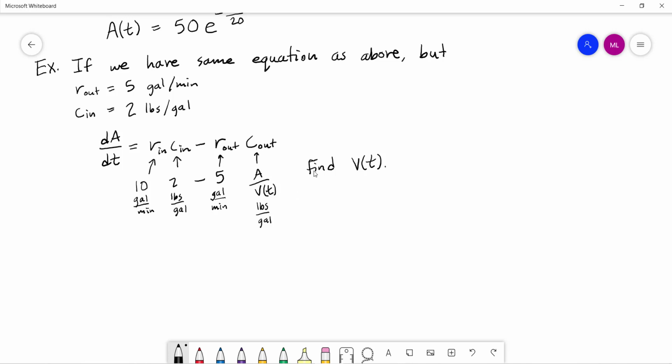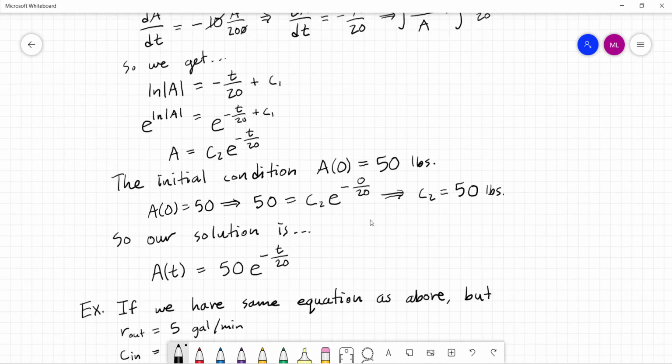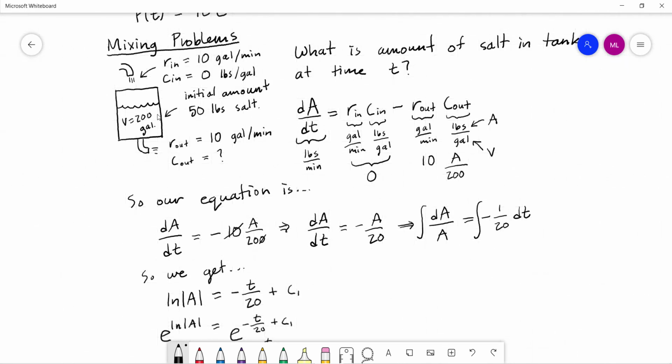So what we know is that the initial volume in the tank, presuming we're copying the stuff from up here, started off with 200 gallons in the tank. The rate at which liquid is coming in is 10 gallons per minute, but it's only going out at 5 gallons per minute. So what is happening to the volume in the tank? Should it be increasing or decreasing? Well, if we got more coming in, 10 gallons per minute, than is leaving, 5 gallons per minute, the volume in the tank should be increasing. So let's presume that there's some extra room in the tank for the water level to rise.